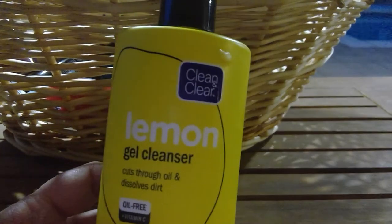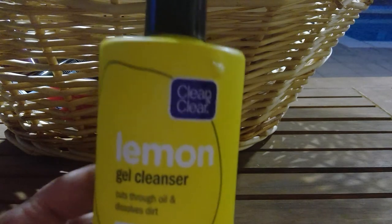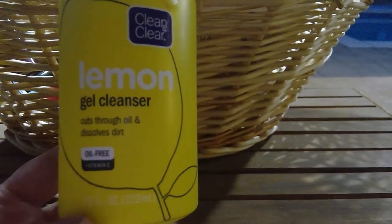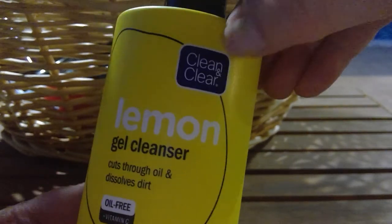The boys used up a lemon gel cleanser that cuts through oil, salt, and dirt. I have a 14-year-old and 11-year-old son, and they loved the smell of it. It does smell like a delicious, zesty lemon. I still have to remind them every single night and morning to wash their face and brush their teeth.